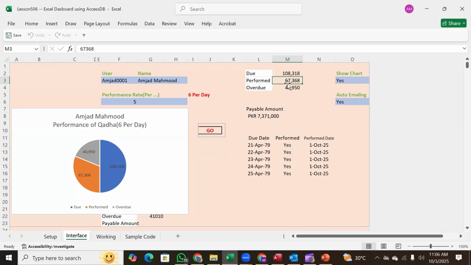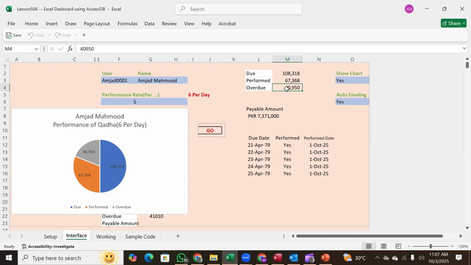And if they have been marked performed, they can still be marked as unperformed, so that you can adjust performance. If you mark certain activities as unperformed, the number will appear in here, and that amount of activities is going to be part of the OD. These are OD, right?